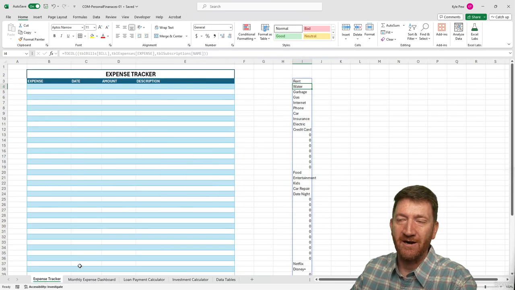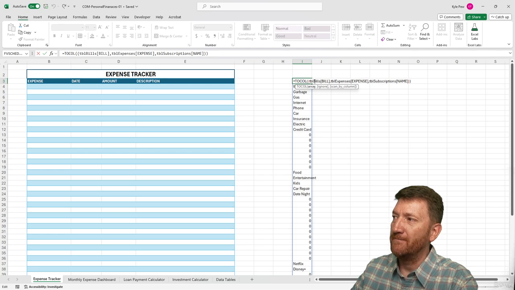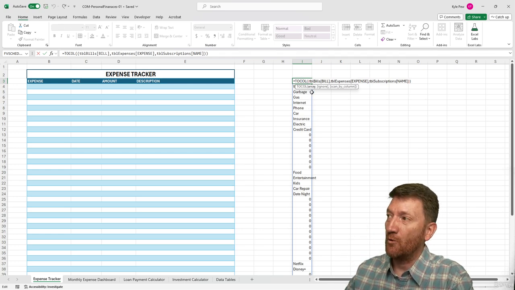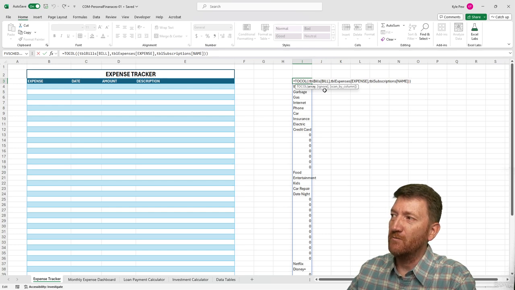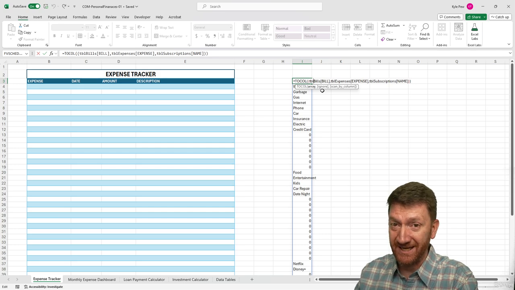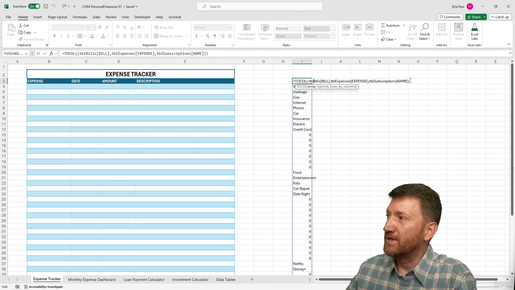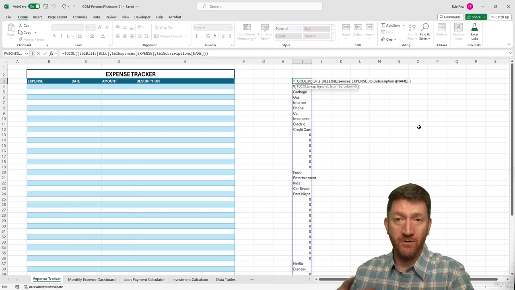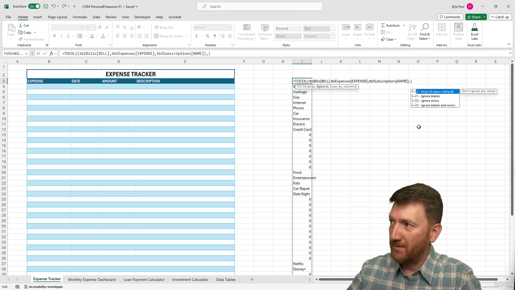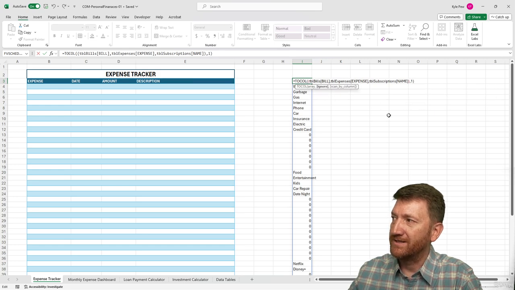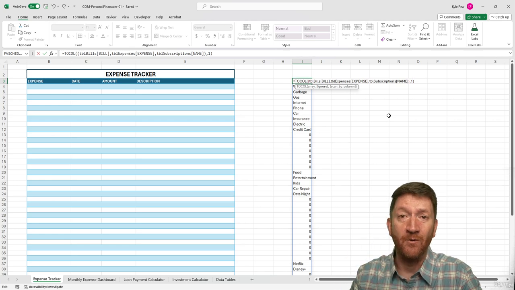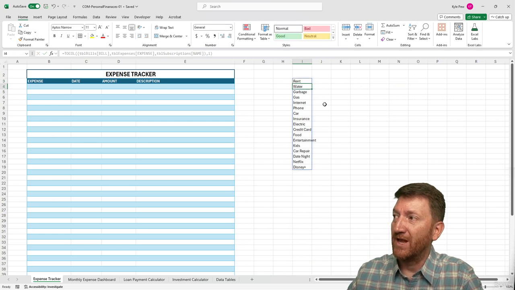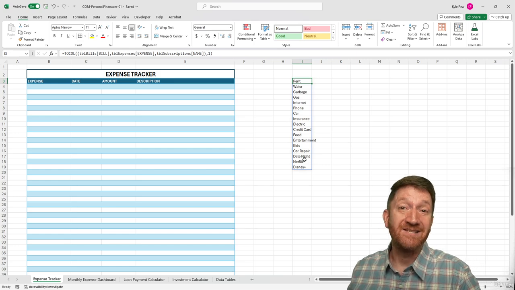We want our formula to automatically update, but I don't want those zeros. Well, I'll get back to my expense tracker. If I go back to the first cell, I'm going to give it a double click, and I'm going to click into the formula. So we only used one of the parameters, the array parameter. But you'll notice the second one is called ignore. It wants to know what we want to do if the cells are empty. Well, we want to ignore them. So I'm going to go to the end of the formula, right in between the two closed parentheses, and I'll do a comma. I'm now inside the ignore, and I'm going to tell it to ignore blanks. Let's give that a double click. It puts a 1 in there. That denotes ignore blanks. I'll hit my enter key, and we've got our list minus the empty cells.